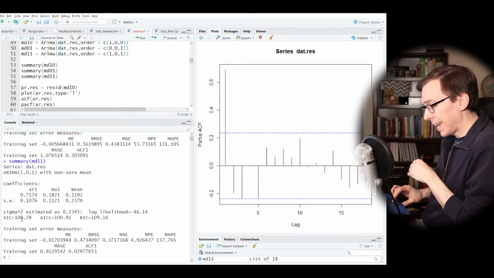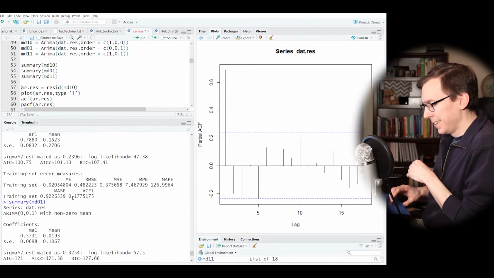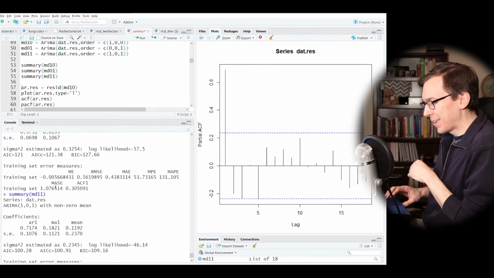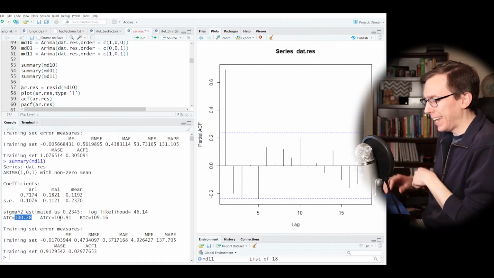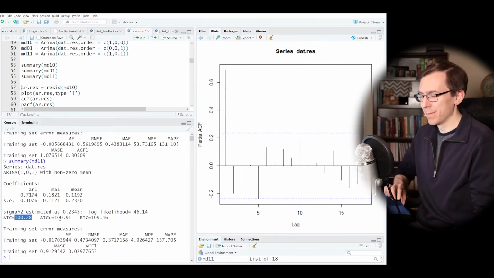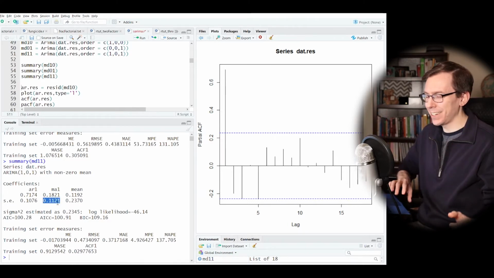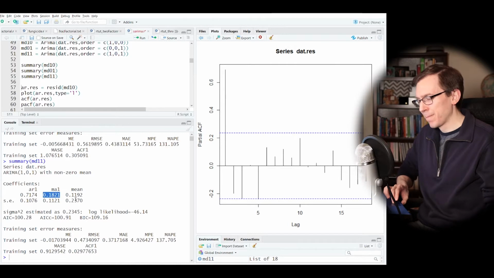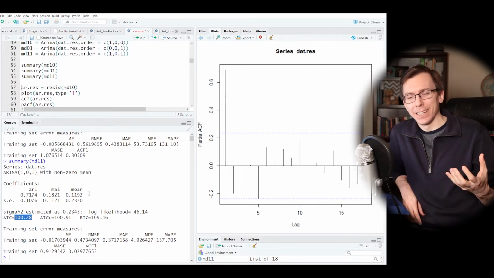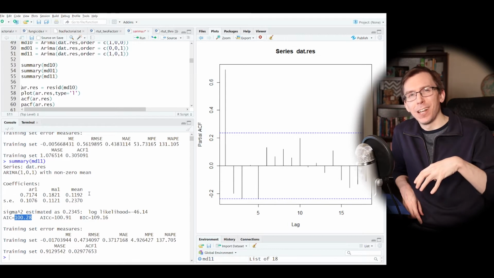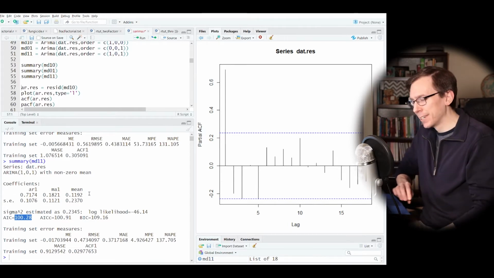In this case, we get a marginally smaller AIC. If we go back up to the AR1, we had a 100.75. Now we have a 100.28. So it's marginally better. The MA coefficient does not look that statistically significant. It is bigger than the standard error. It's not massively large. So there could be something happening there, but it's not clear. The AIC did not change much. So it's kind of like I got a new parameter that improved the fit a bit, but I also lost some points because I included another parameter.